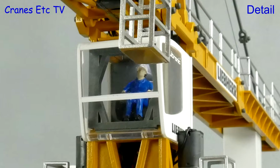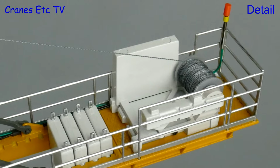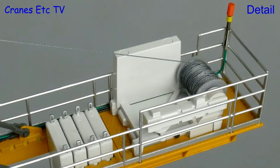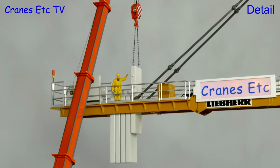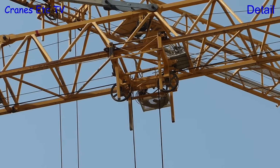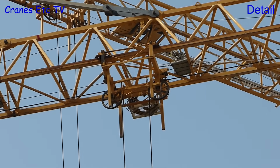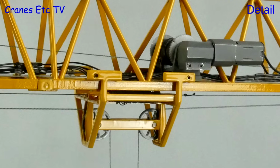As this model works, it's right to have an operator, so there's one in the cab, and at the back there's a warning light. The hoist motor is a realistic size, and the counterweight location lugs are visible. Also they have proper lifting eyes so they can be posed being erected realistically. Looking at a real Liebherr crane, one of the things you notice are the spoked pulleys, and that's also been put right on this version of the model.